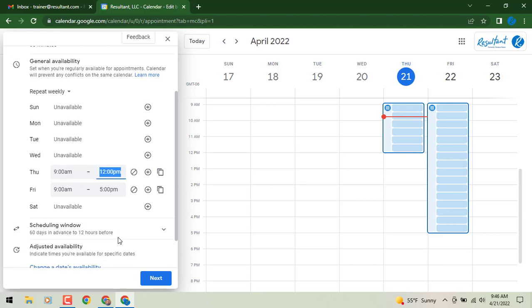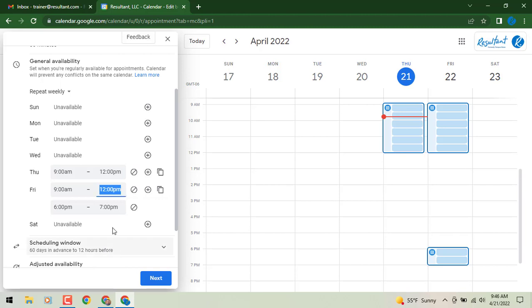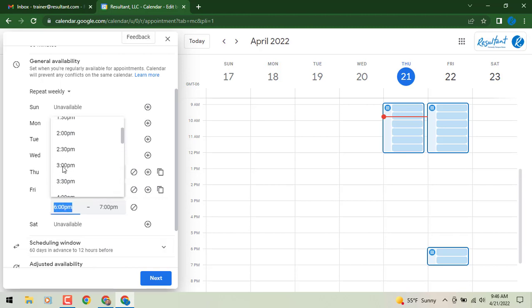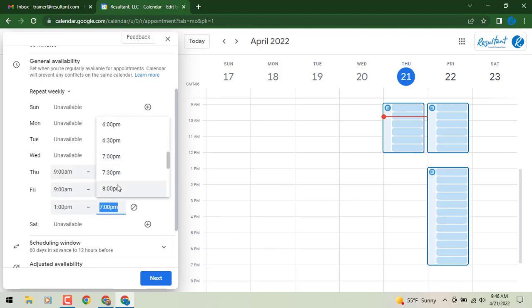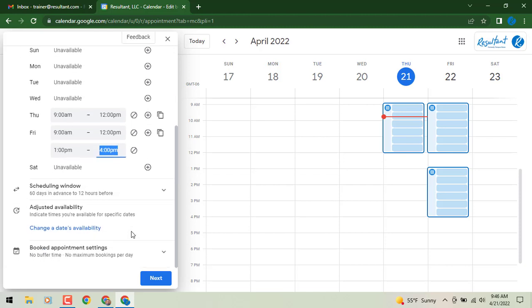Now, I can also click the little plus symbol and say, instead of 9 to 5, how about we do 9 till noon, and then we will do 1 p.m. to 4 p.m. So you can do kind of a split shift thing if you'd like to do that to maybe allow for that lunch break. Now you also have the ability to go to the right and copy to all lines or to certain lines if you would like to do that. We'll leave that as being good.